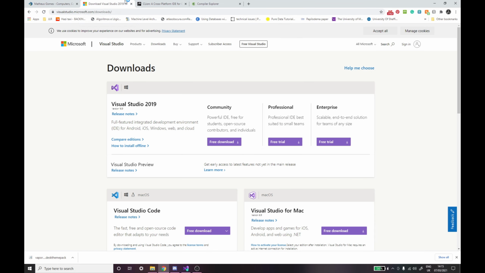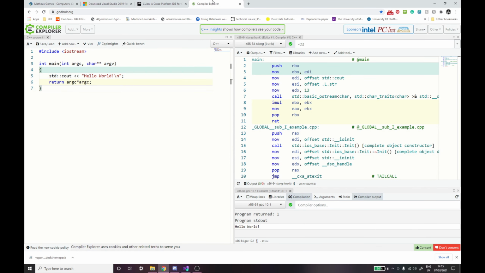Okay. Now, the main thing that these IDEs will include is generally a C++ compiler. A C++ compiler is a program that reads your source code, something that you've got here on the left. So this is C++ source code, and that compiler is going to then generate instructions for your CPU, for your machine to read.